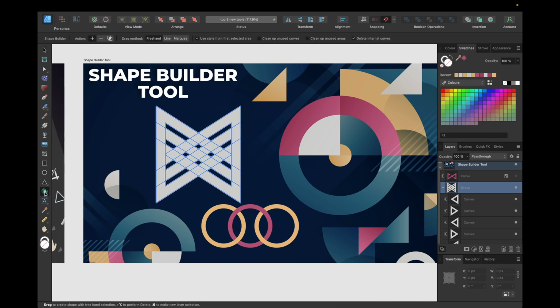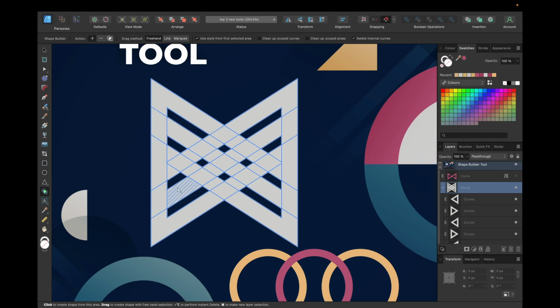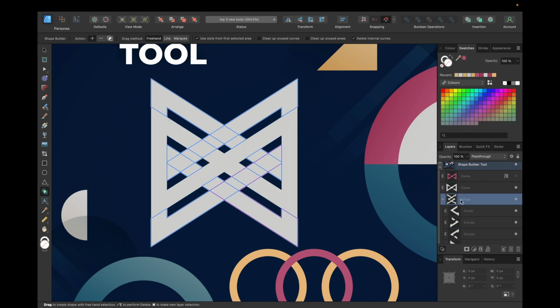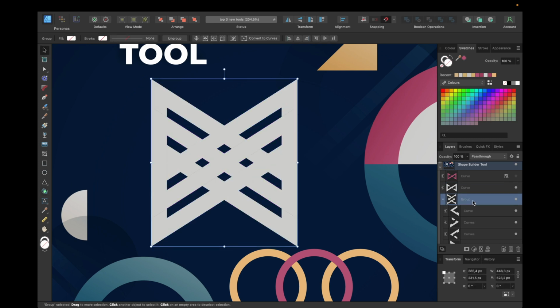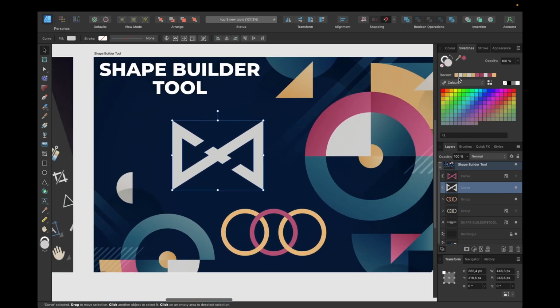Go again with the Shape Builder tool, click on the plus action, zoom in, and we see all of the parts, and we need to simply hold and move to create this shape, this logo, whatever. And here, right here. And we are finished with this. We can delete the rest of the group, and right here, by going to the move tool, of course, first. And we have our finished logo, and we can give it a color again, for example, like this.